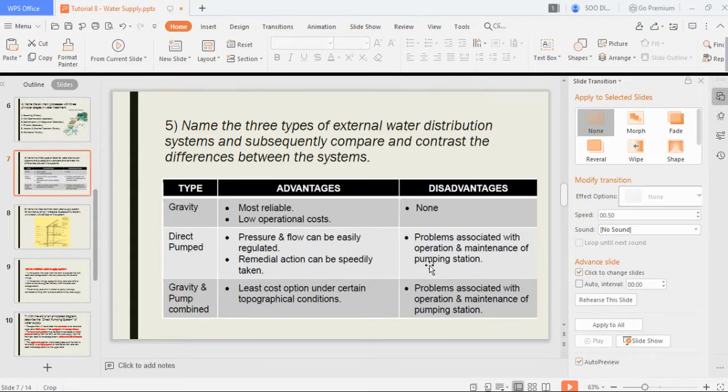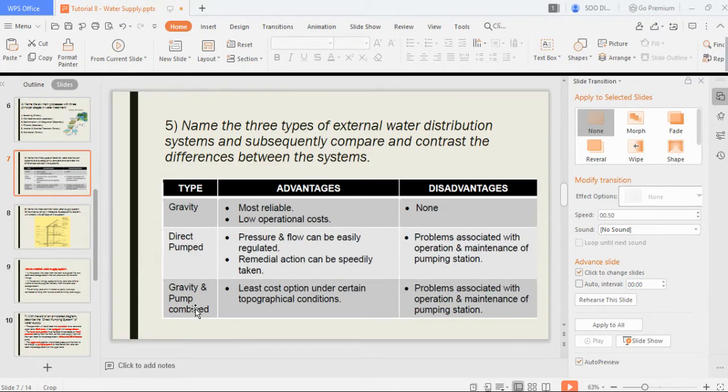But because we are using a pump, you always encounter problems with the pump because a pump has a lifespan, and through the usage of the pump, because you have to use the pump to distribute the water, it takes electrical energy and it has moving parts inside. So every year, or every few months, you need to do some maintenance on a pump. So this costs money. So you'll have a high operating cost. You need to do maintenance. You need to hire people to take care of the pump, check up on it, and also operate it if there is a problem.